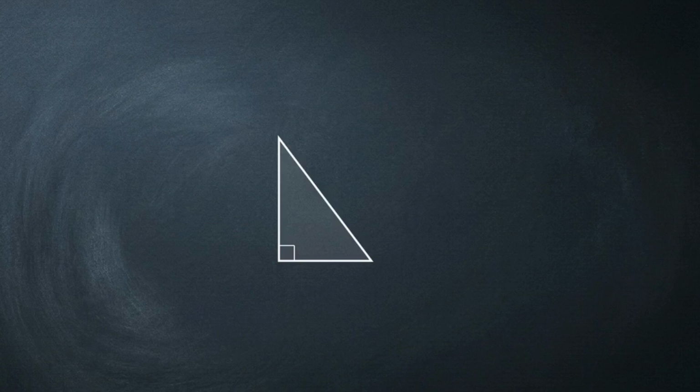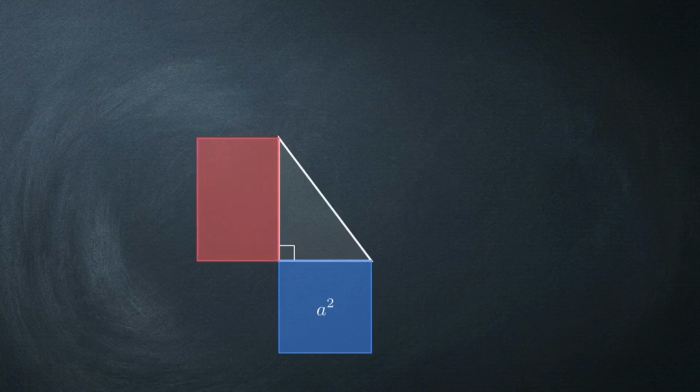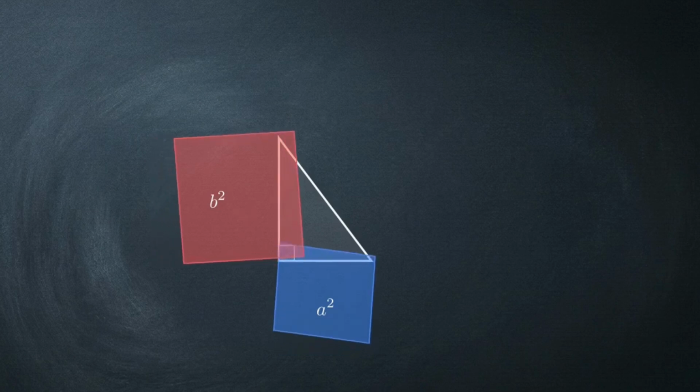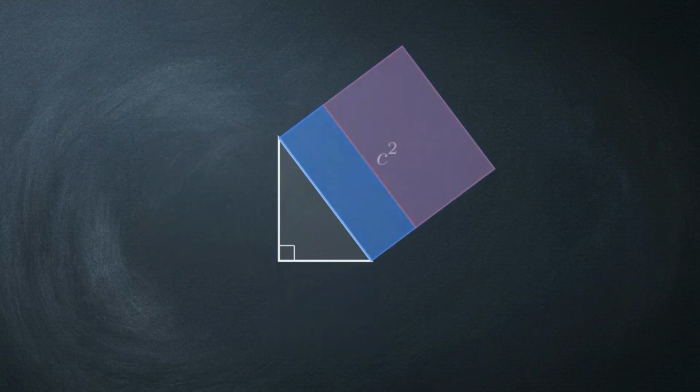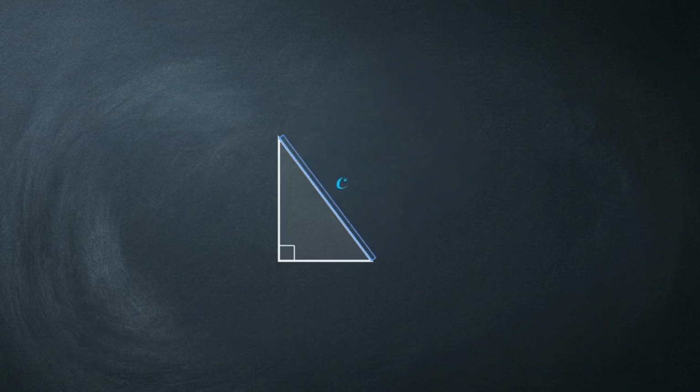We begin by taking the horizontal base and drawing a literal geometric square extending outward from it. Next, we take the vertical edge and draw a second geometric square stretching out from its side. If you melt those two smaller squares down and combine their areas, they perfectly form one large square attached to the diagonal edge of the triangle. To find the length of the straight line distance, you take the square root of that massive combined area, collapsing it back down to a single line. The intimidating algebraic formula for Euclidean distance is a direct, literal translation of these expanding and collapsing geometric squares.